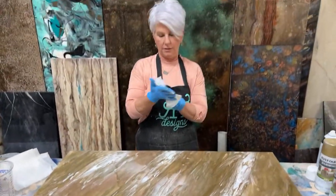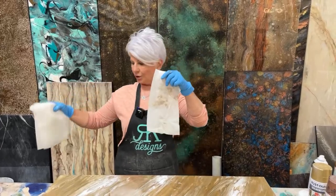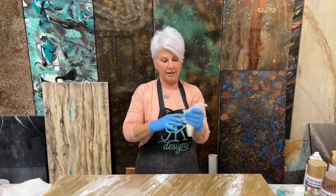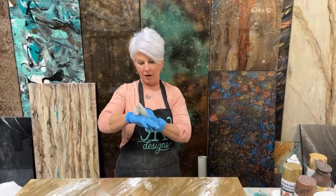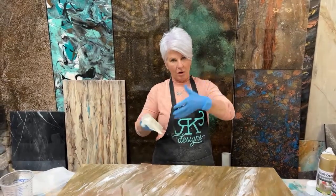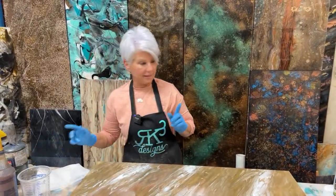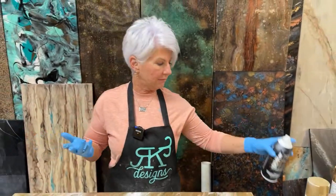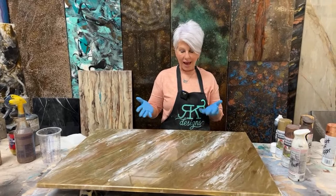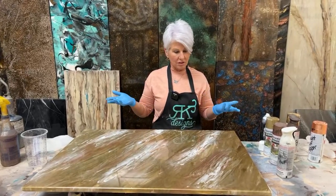I know what I was telling you guys right when I got cut off — when I'm getting ready to pour, I get quite a few paper towels, saturate them with alcohol, and put them in a stack. So when I need to quickly wash my hands or my gloves, I just grab one and I don't have to grab my spray bottle of alcohol to spray, because now I've made my spray bottle dirty. That's already on my pro tip. It was bare paint — it's in the same little aisle where the Rust-Oleum paint is. I can't really tell much difference. I didn't like it when I first used it, but I think it was because of the finish I was using it on, but I've been using it since and I haven't had any issues.